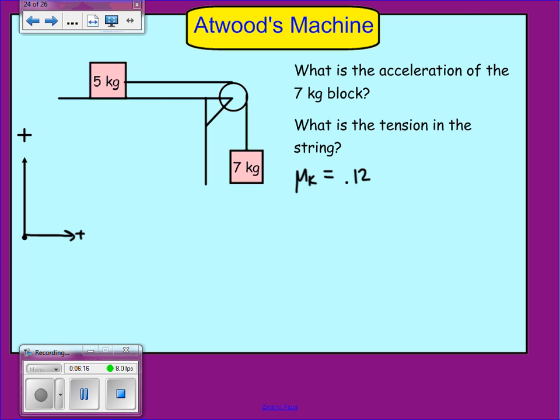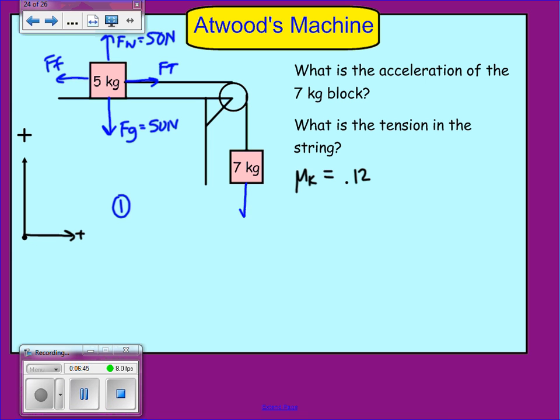Okay, so first of all, we need to figure out what the acceleration is. So step one, acceleration. I'm going to draw my force diagram. We've got force of gravity here, normal force here. Let me write those values in there. Force of gravity is 50 newtons. Normal force is 50 newtons. I've got tension that way, which I'm going to have to solve for. And I do have friction force this way as well. I'll go back and solve for that one.